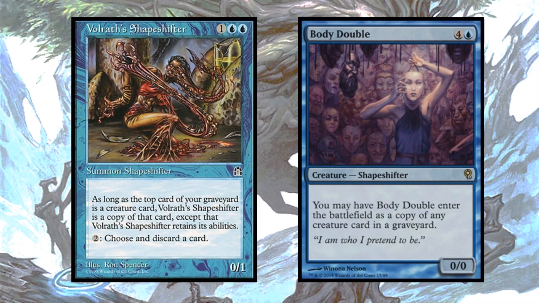And another creature that can become Protean Hulk is Body Double. Protean Hulk will be in your graveyard, so Body Double can become a copy of it, and then lets you sacrifice your new Protean Hulk to get more things straight onto the battlefield.